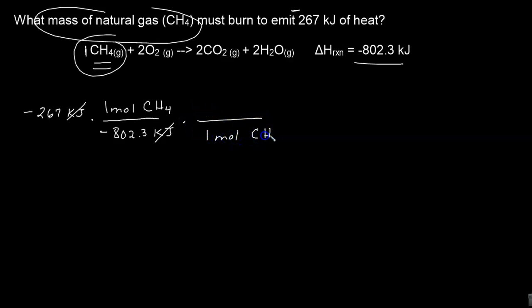1 mole of methane is, let's see, I have that figured out here somewhere, I think. Let's see, carbon is 12 and hydrogen is 1. So that's 4, be 16, something like 16.04 grams. Check my math there, but something of that. I know I have it written down somewhere, I just can't find it. Okay, and cancel and multiply across to get your final answers.